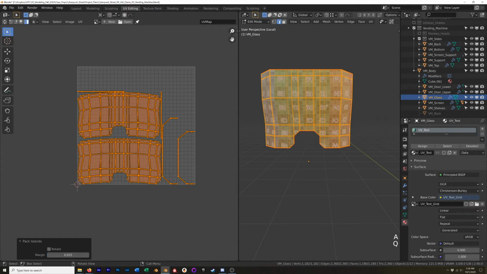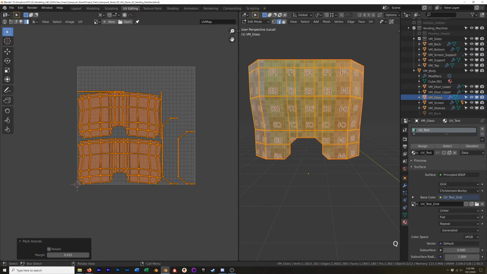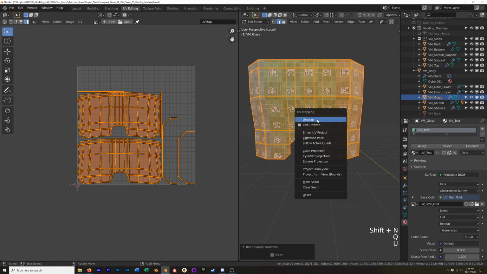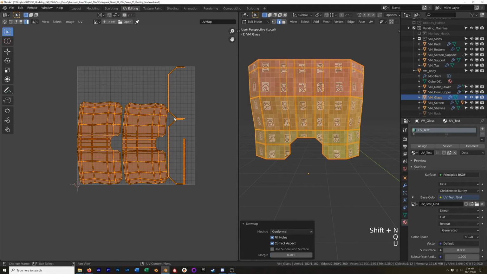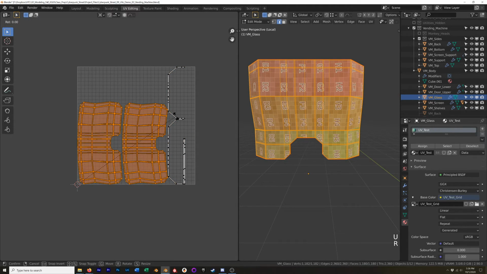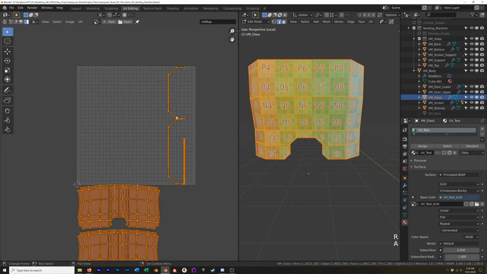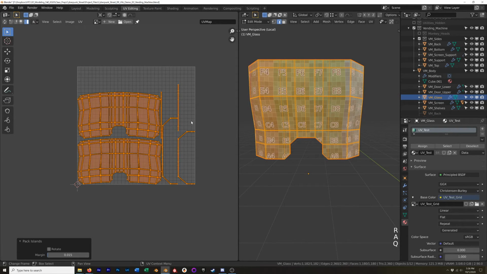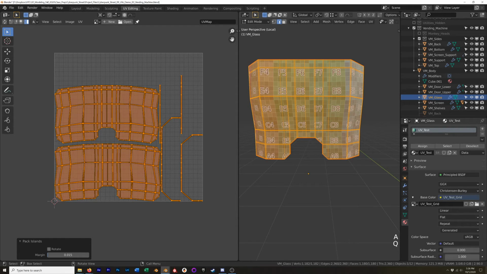You can see that our normals are reversed. They're mirrored, so we will Shift N and then re-unwrap those. Re-rotate these back 90 degrees. Pack the islands. And that's looking pretty good.